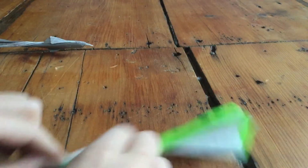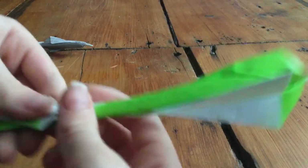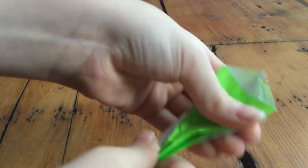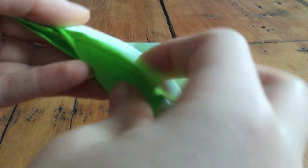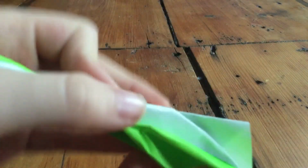Then you have to twist this again, and so this might pop out. Don't worry about that. Just fold that under the pocket, but you can't really do anything to stop it. Then you want to fold these canard fins perpendicular like that. So you have something that looks like that.